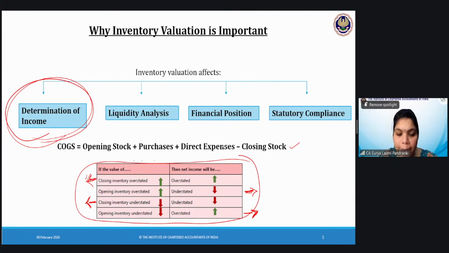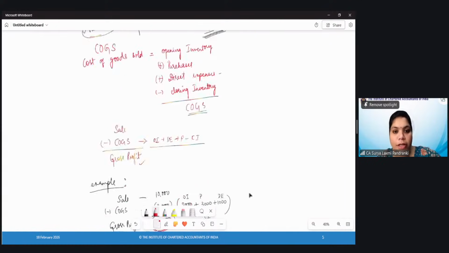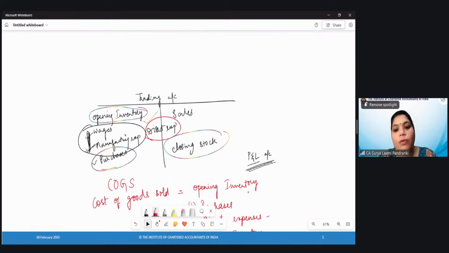Yes, ma'am. If the closing stock is more, then we can assume that goods have been sold less. Like that, it will be. If the closing stock is, let me go to this trading account. So you're saying, if this closing stock is... If sales are more, closing stock will be less, no, ma'am.